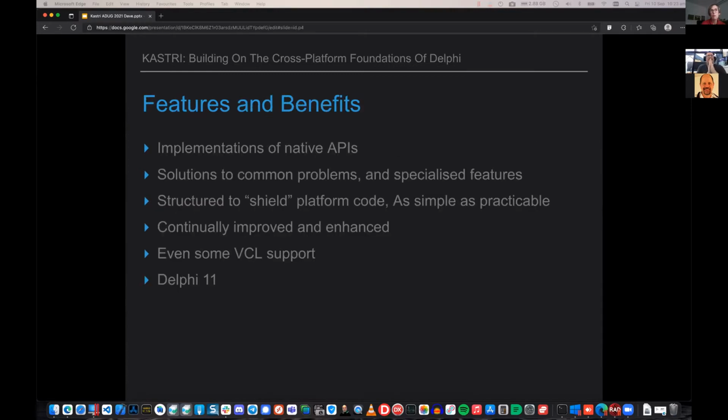So what is in Kastri? It has some platform specific implementations of mostly Android, iOS and Mac OS APIs, but it includes some for Windows and Linux.